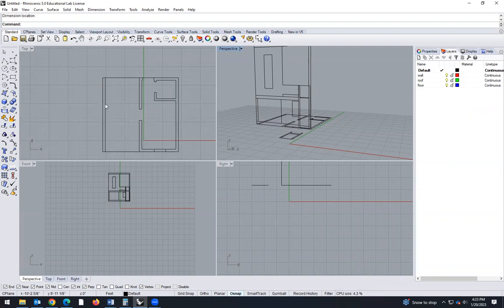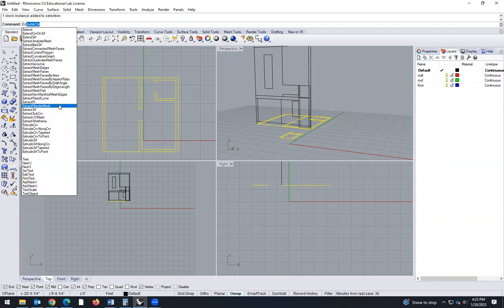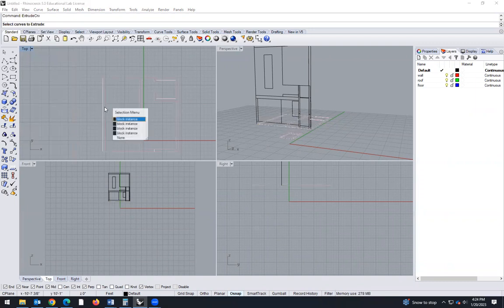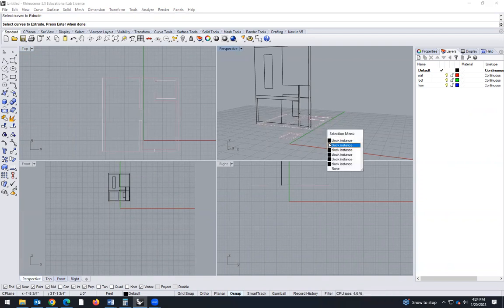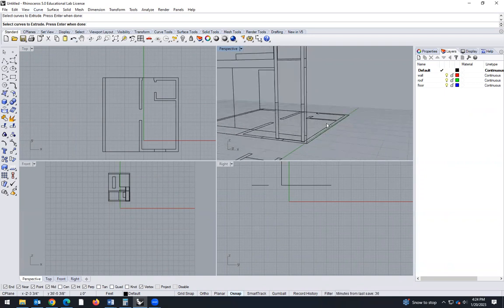There is an option to select this and extrude it. I think it works. We saw that it works. But I don't rely on this.